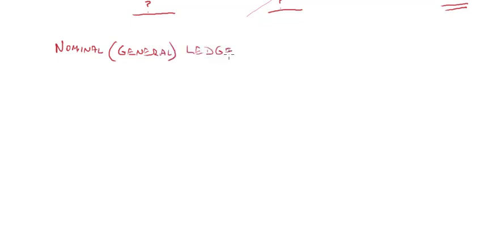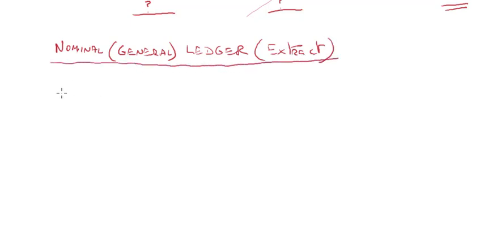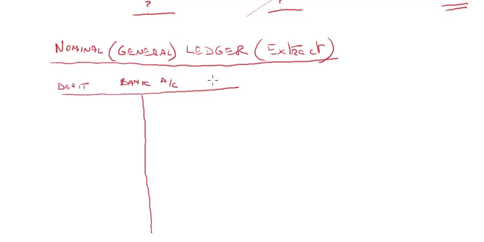And I'm not doing the whole thing, so I'll just put in here an extract, meaning a bit of it. I'm going to do a little extract from it. Okay, so let's do the T account for the bank. So we give it the name bank, bank account maybe, and we have a debit side. I just put the word debit over here because debit is the left hand side and credit is the right hand side.